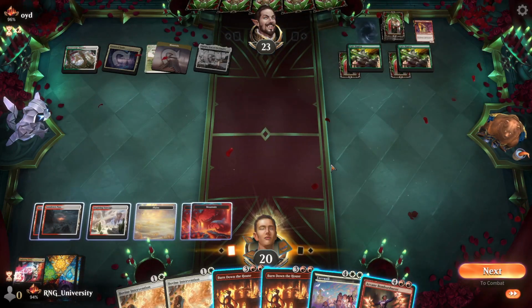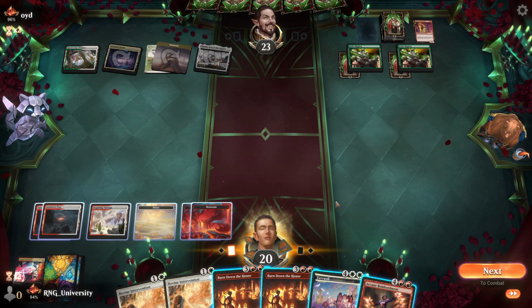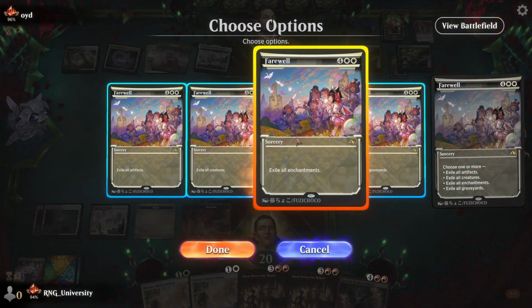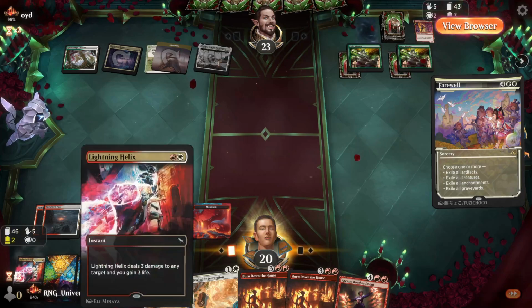A Bombardment. Should we just get it on? I mean, I don't know if the Bombardment's good enough. It does limit them to only 4 lands. All enchantments. Do I care about their graveyard? Do I care about... I do care about my graveyard, right?